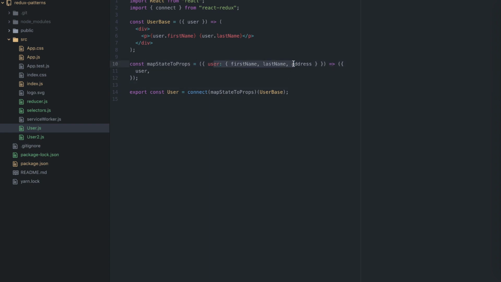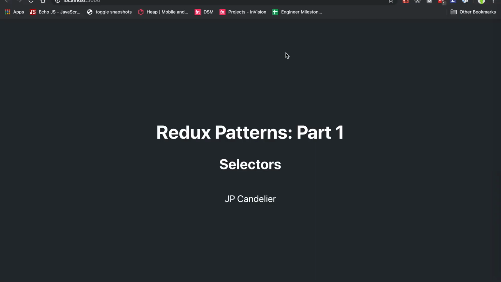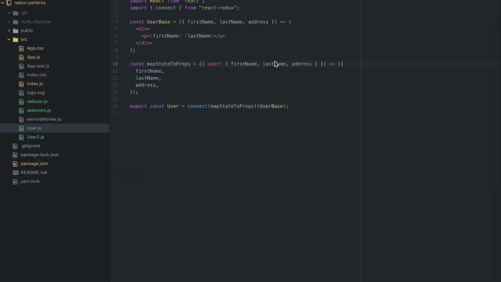This way of destructuring is giving me back these three variables. So instead of the entire user, I'm going to return these, and up here, since these are the props that are going to be passed in, I'm going to change that. I can get rid of user. All right, first let's just see if this works. Okay, it worked.